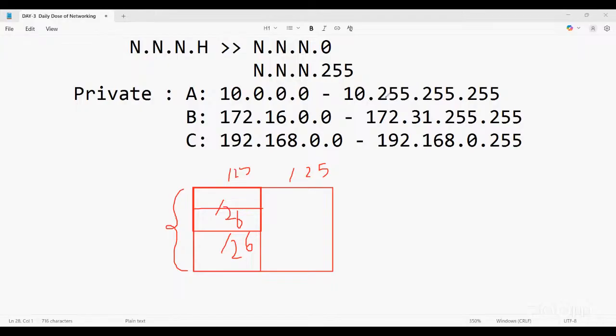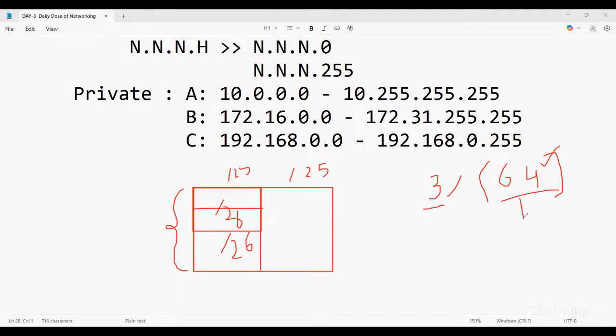Make sense? Yes, ma'am. So again, it will be depending upon the requirement. What will be your requirement? If your requirement is getting fulfilled in this way, you can go like this. Otherwise, let's say somebody is asking you, you have to subdivide your network into 3 parts, and each part will be having, let's say, 64 IPs in it. Okay, so now you need to have minimum 3 subnets. Each subnet will be having 64 IPs. Now either you can divide on this basis or that basis.